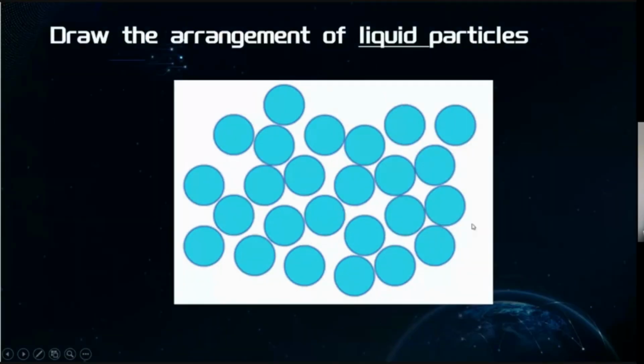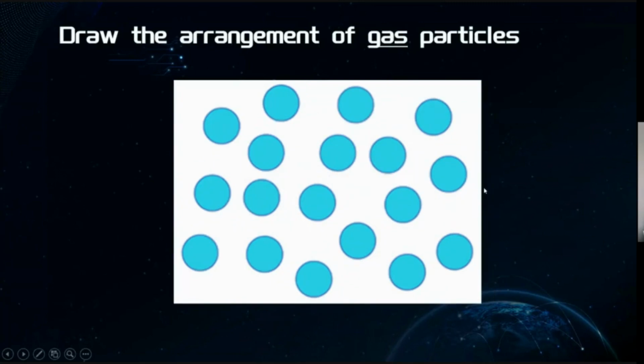Okay, then for the liquid, a little bit of spaces. The number of particles is still more than gases, but it's less than solid. If you have any question, you can turn on your mic, because I cannot see your chat now. Then for gases, the gas particles move randomly. There are spaces between the gas particles.